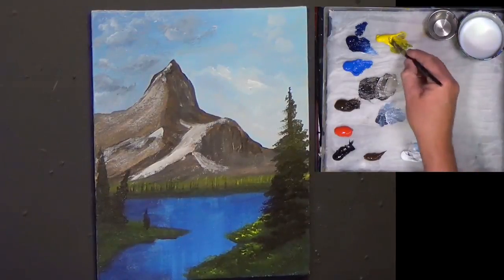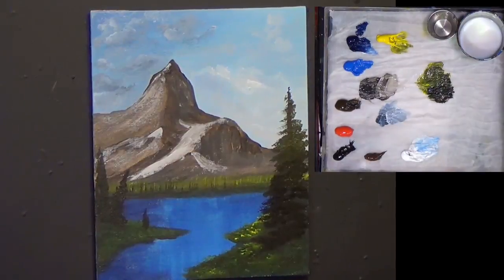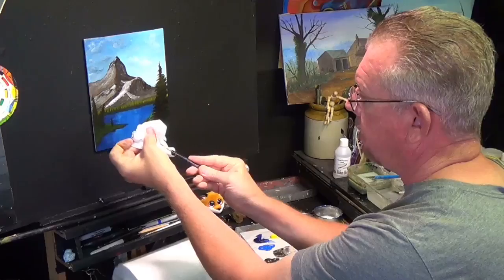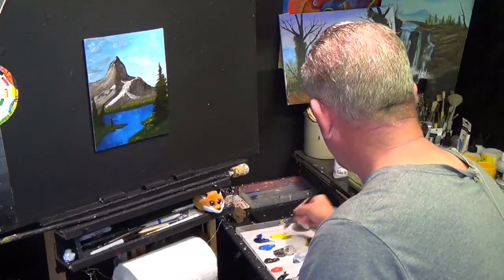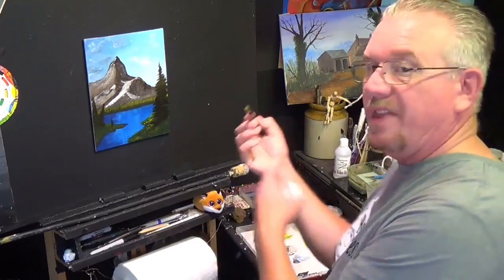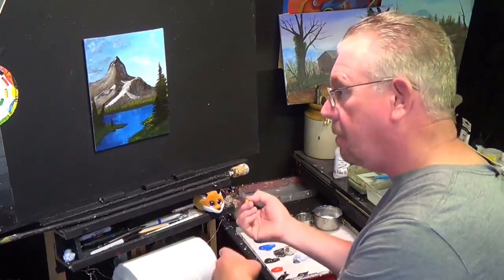And let's make a nice olivey green. You notice I always wipe my brush like that. I don't wash this brush. If I'm going to be using different tones of green, I'll just wipe the old paint off the brush like that. And then I can go straight in. It just allows me to use the paint without over thinning it. Because every time you wash your brush holds water. That's going to thin your paint.